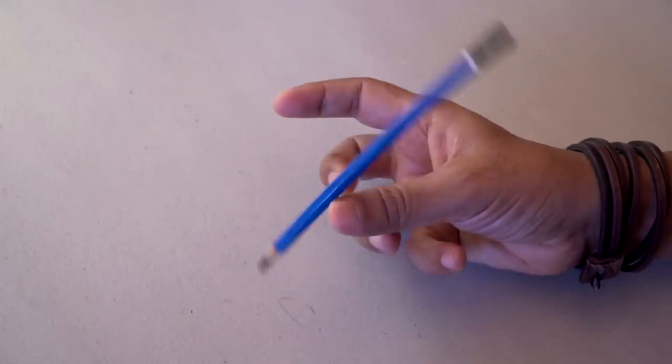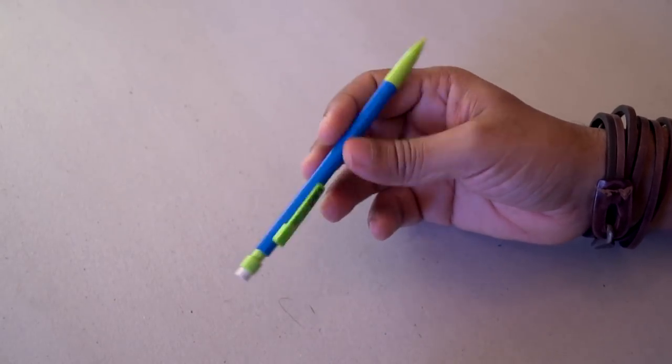You can also do it the other way like this. It looks pretty cool because as soon as you spin it, you get it in the writing position. You can use a mechanical pencil. Again, you can try both sides. Keeping the eraser end, which is the heavier end at the bottom.